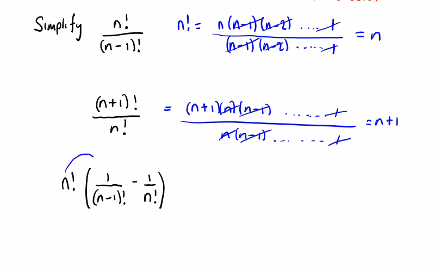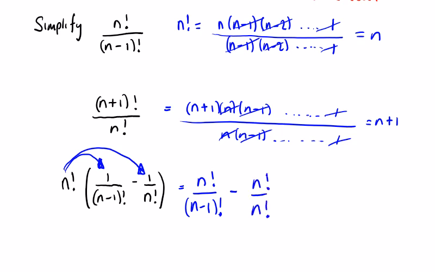Now this question, we have n on the outside, so we're going to multiply n by the first guy and n by the second guy, which is equal to n factorial over n minus 1 factorial, which we had in part 1, minus n factorial over n factorial, which is any number over itself. It's going to be 1, so we're left with the first answer, which was n minus 1. Now, whatever textbook you're using, go and practice some questions on probability 1.